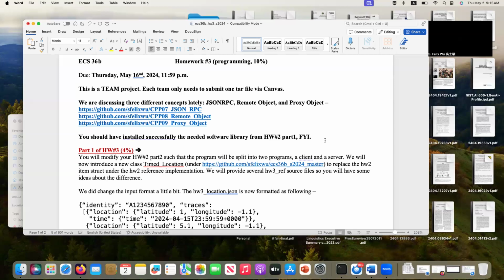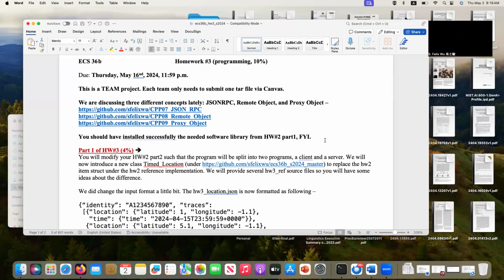We're going to separate the program into a client part and a server part. The client part still plays the role of submitting the location traces or submitting the question. But the server part really does the bookkeeping of all the locations and answers the question.